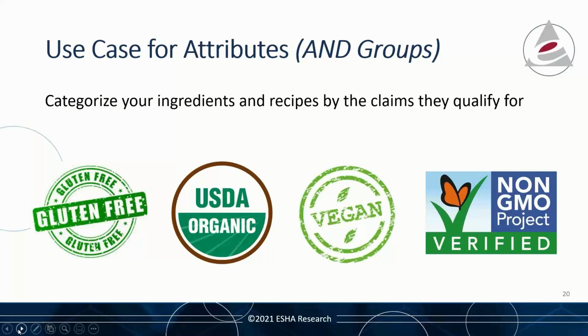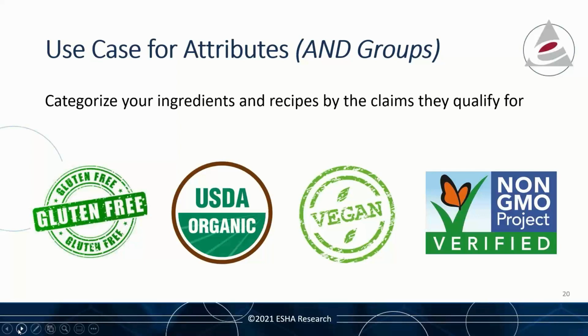It may be that you want to utilize both the groups and the attributes for some of your records. Genesis already includes groups, like I mentioned, for gluten-free, organic, vegan, kosher, and a few others. And note that these are generically included. And you can certainly use those and assign ingredients and recipes to the existing groups in Genesis. But remember that attributes might be used to track and document certifications.